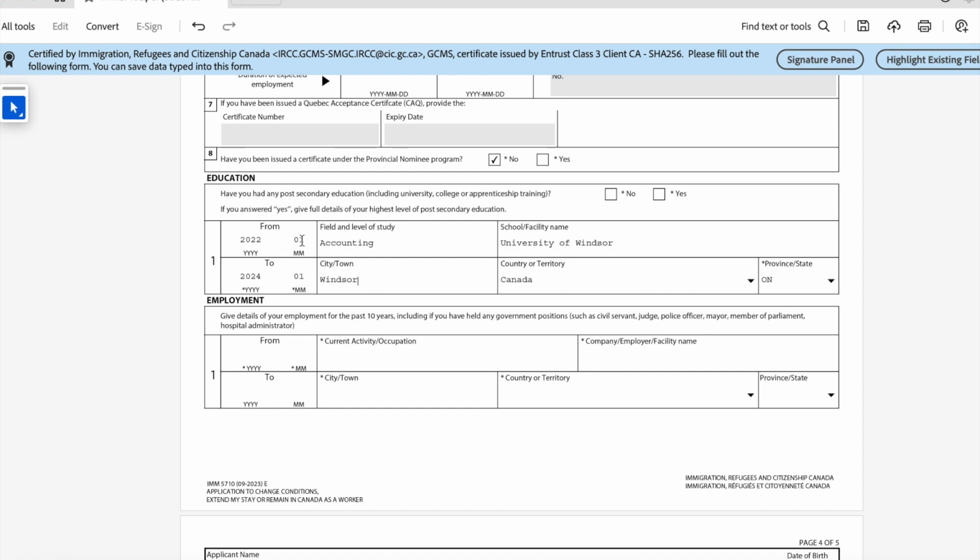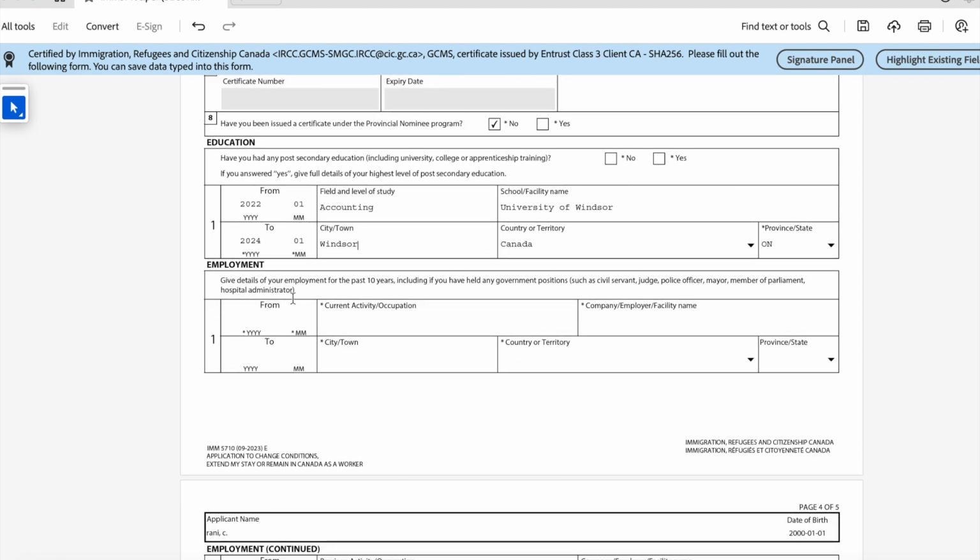This is quite easy because they haven't really asked the date. This is just the month, so it's easy to just give the month.